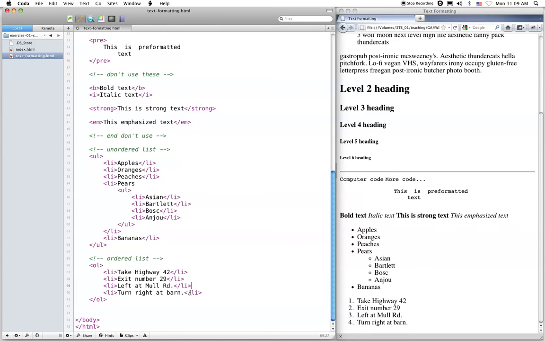One of the nice things about this structure is if you leave something out, you don't have to go back and renumber or reorder these lists. For example, let's say I forgot to put in one of my directions here. Let's say that I forgot to make a particular turn from the exit ramp. I can just go in between there and add another list item, and we'll say turn left at ramp, like that.